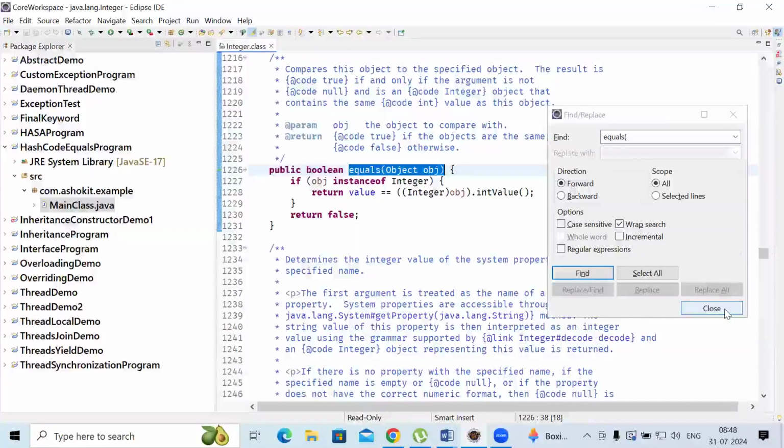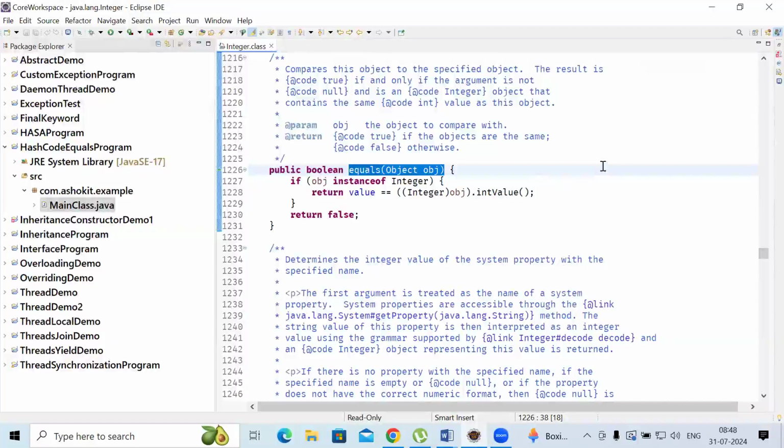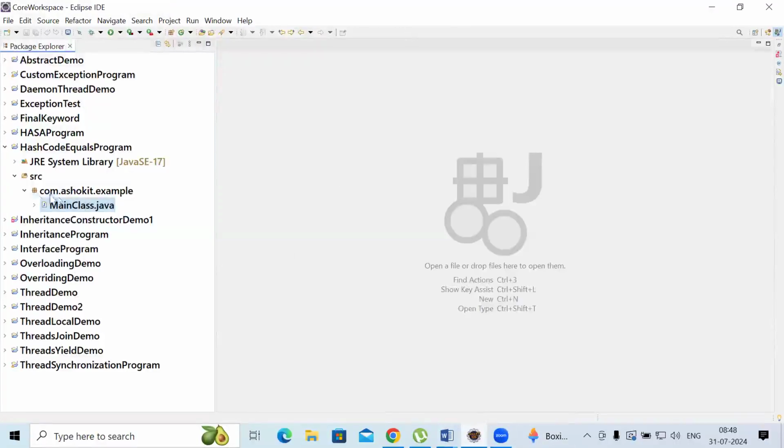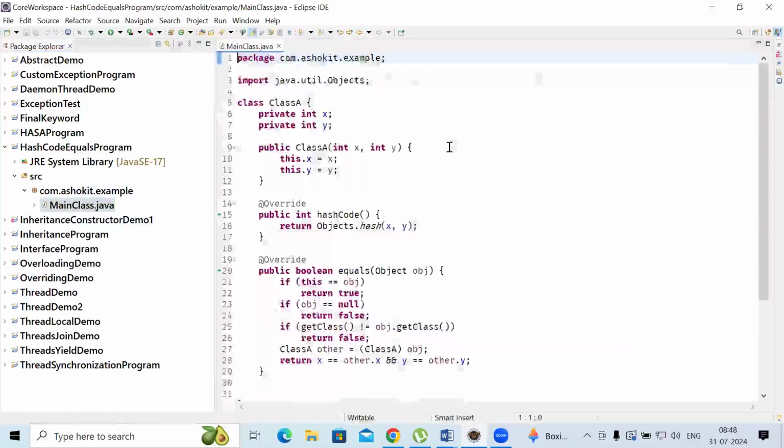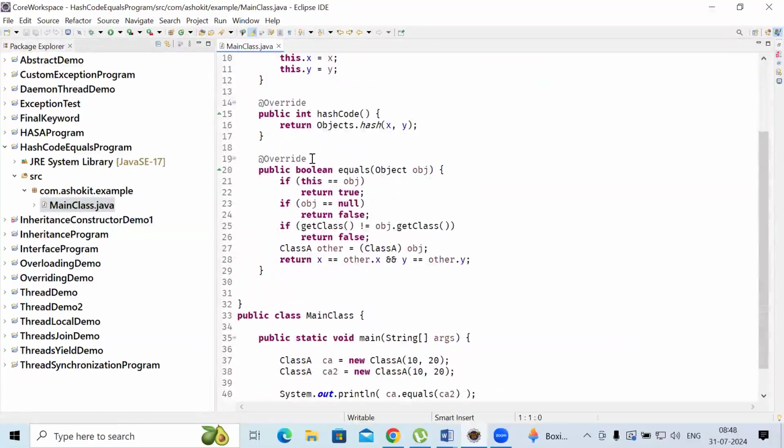But there, sir, the @Override annotation is not used. See, if the @Override annotation is not given, does it mean that it's not overridden? Is it mandatory? No, it's optional. In my class also, if I remove @Override, will I get an error?